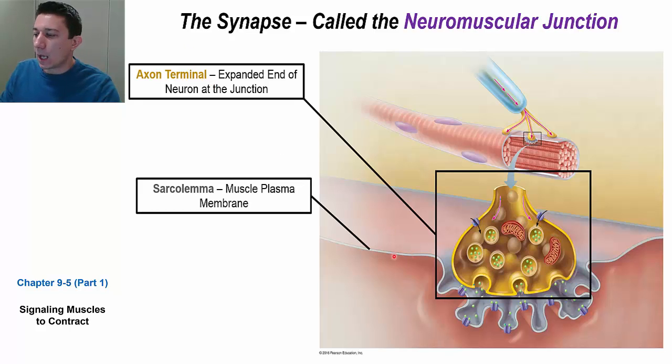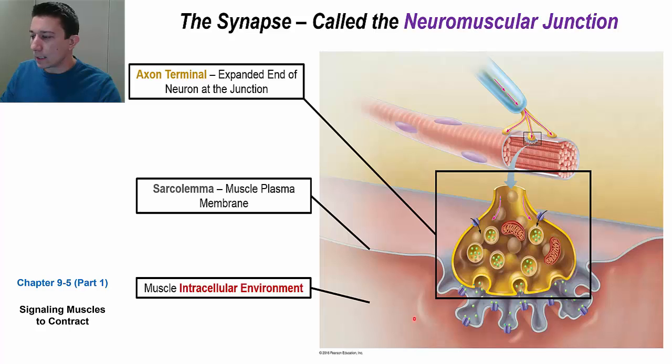And here we have the sarcolemma. This is, again, just the term for the plasma membrane of our skeletal muscle cell here. So nothing new here, just looking at it from a slightly different perspective. And because we've made a section through this cell, a coronal or transverse section, I'm not really sure what direction this was, we're looking at the internal part of it. So this would be the intracellular environment of our muscle cell here.